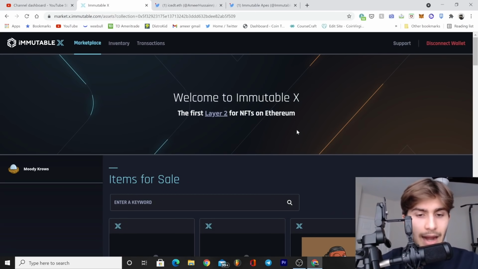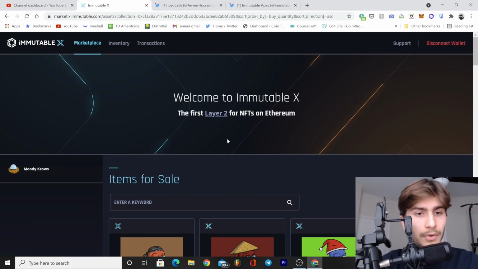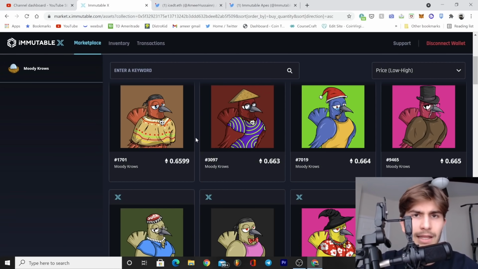So a blue chip that I like and that I've seen, and that is pretty much going to be a certified blue chip, is called Moody Crows. And this project released about maybe a week or 2 weeks ago. It was just released, and these guys had some really low mint price. I think it was like 0.05 or something in that range. Correct me if I'm wrong. But now we've had a crazy gain. If you were to buy into this, now you're sitting on crazy gains.